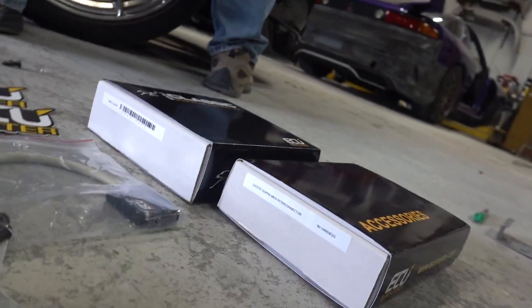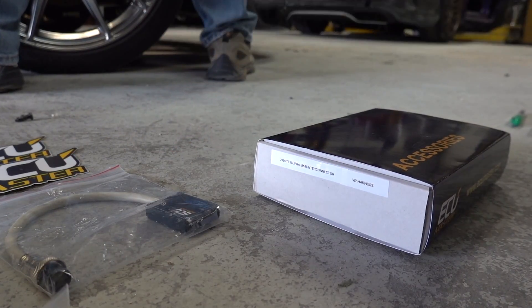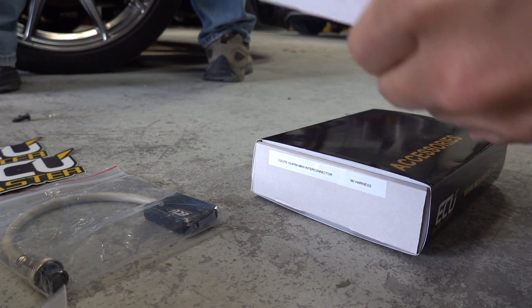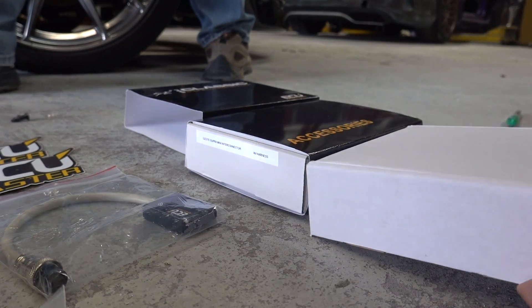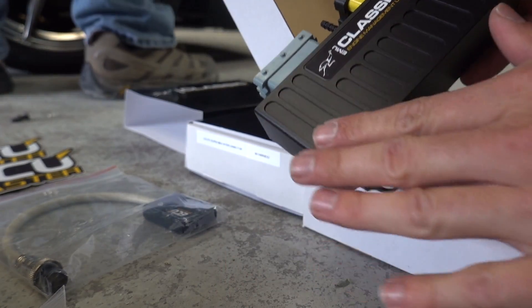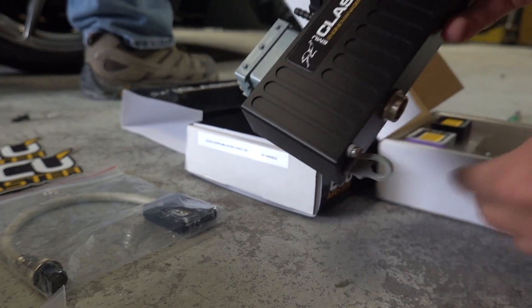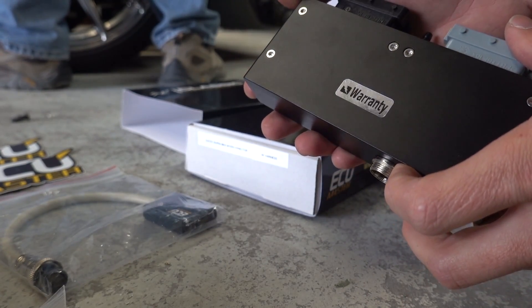This right here is a plug and play adapter. I'll go ahead and open these guys up and show you what we're dealing with here. I really like the ECU Master stuff just because it's literally the best bang for your buck. I don't think you could get anything else that controls VVTI on 2Js and all that stuff — the classic will do all that. It's a really small ECU, but it has tons and tons of capabilities.